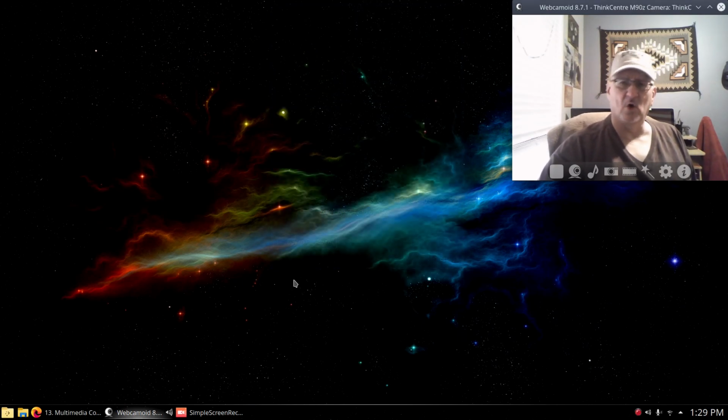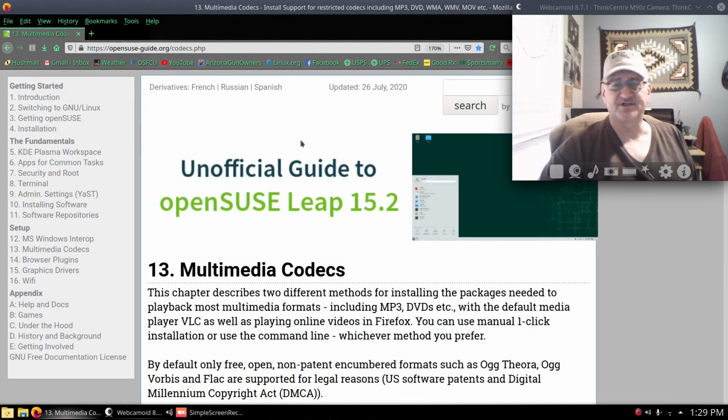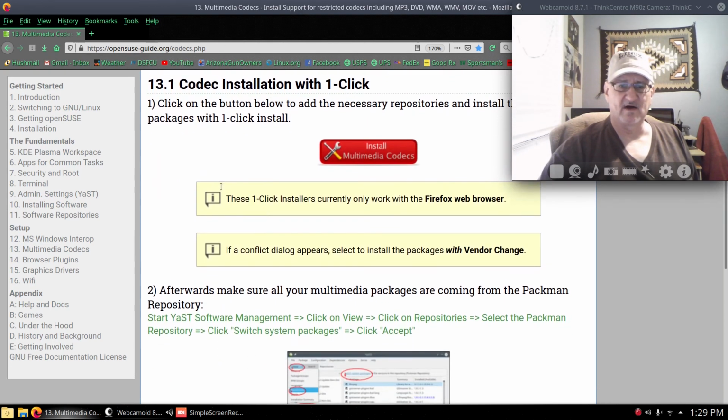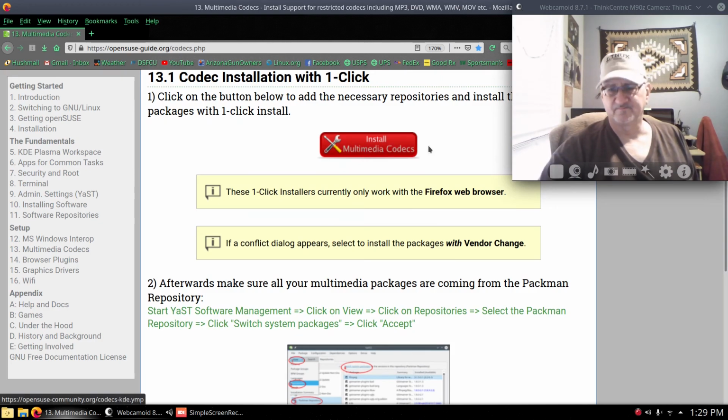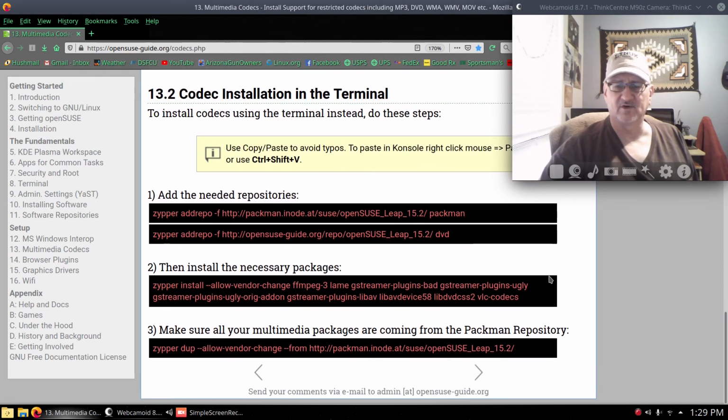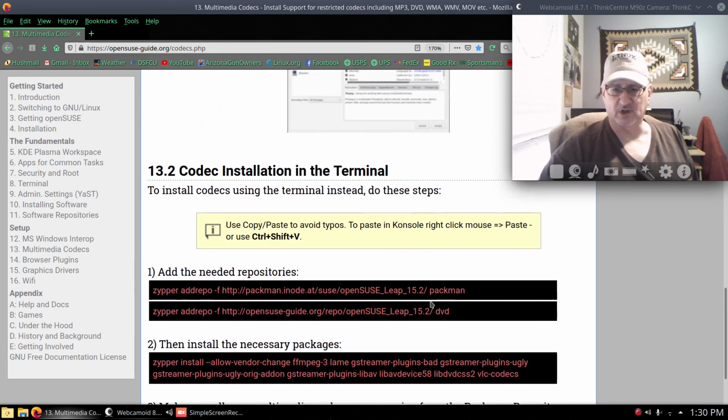But the only issue that I ran into: I installed VLC and was going to do some videos, and it wouldn't play. It didn't have the right codecs. So I went on the interwebs and did a search, OpenSUSE H.264 codec install, and I came to this unofficial guide. It's right here, and you can scroll down. There isn't a one-click install, I didn't use that. I just scrolled on down and dropped the terminal. I did su, so I'd be root and didn't have to type sudo after everything. And then you just copy and paste each command one at a time, let everything install, and that gets all your codecs installed.